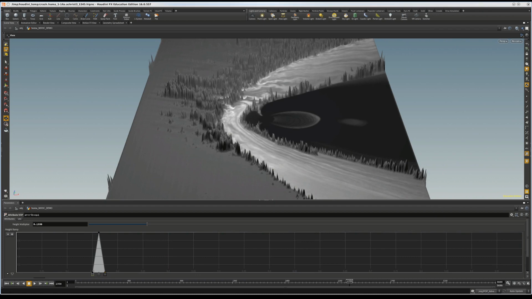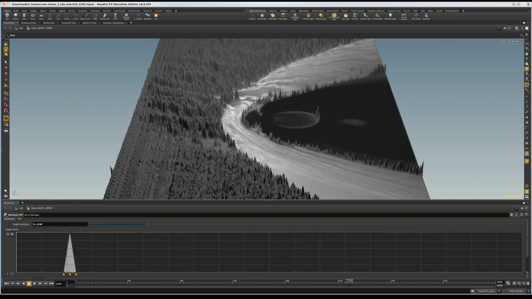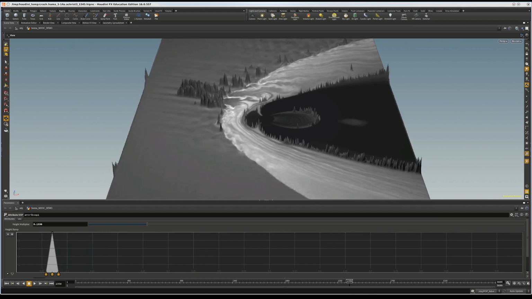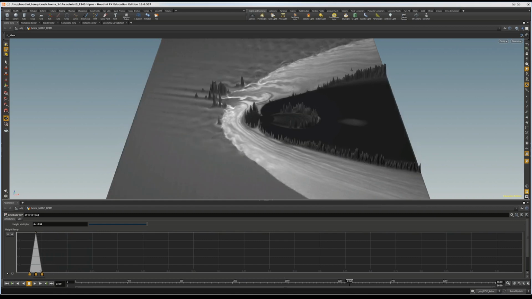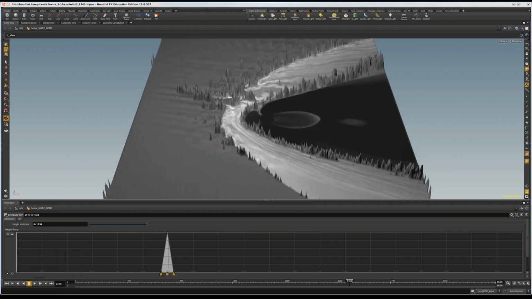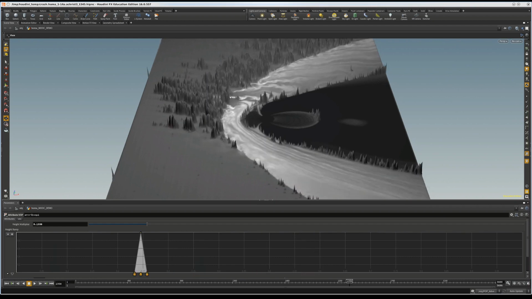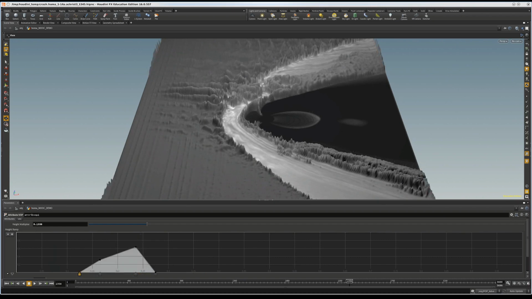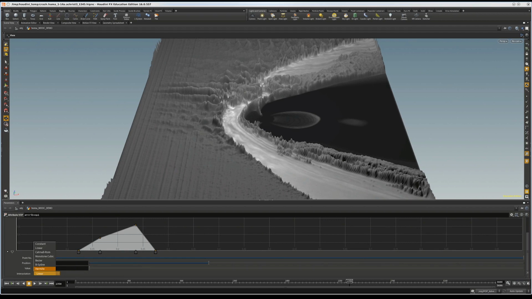This is what happens with the default linear mapping, but what if this region is not what I'm interested in emphasizing? One method we use for finding regions of interest is to create a bump in the spline ramp and drag that bump across the range. You can see that as I drag my bump, different regions of the image poke out. I'm going to choose to emphasize the arriving plasma instead of the bright turbulent area. I'm also going to choose to smooth out the spline ramp so the height change is less sudden.